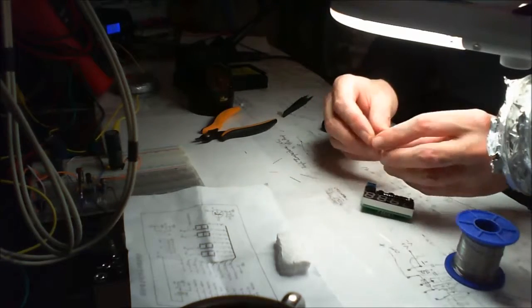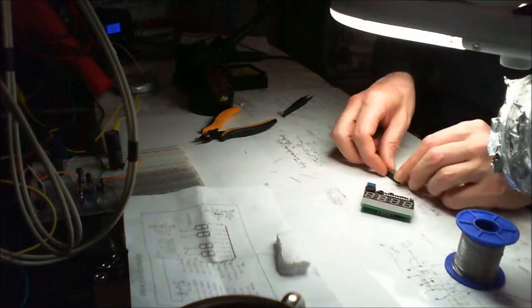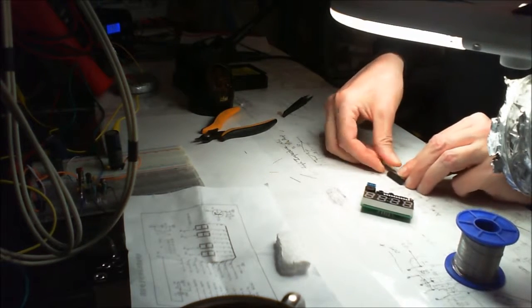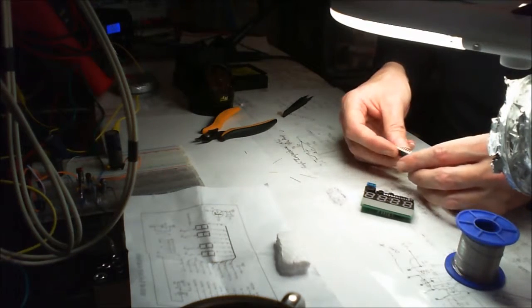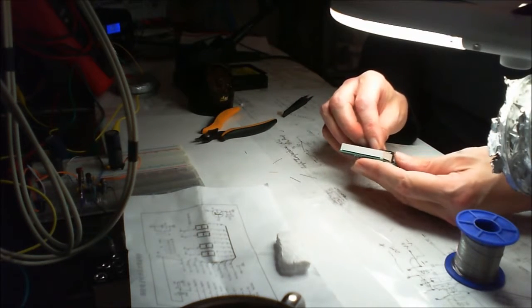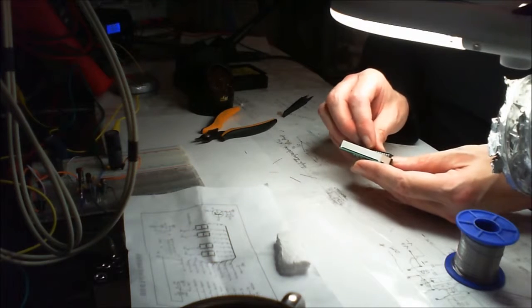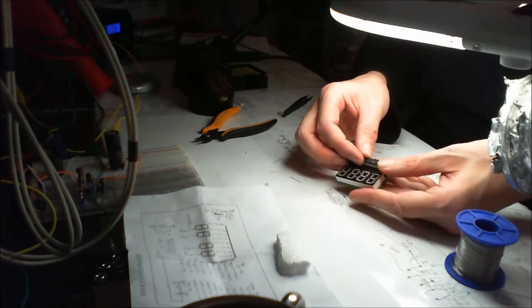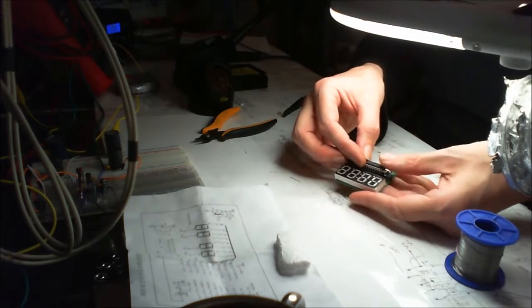Yep, and they all looked in line until I go to put it on. Just flatten that down on that flat surface. Yep, I reckon that should go in. Double check again that it's lined up correctly. Okay.